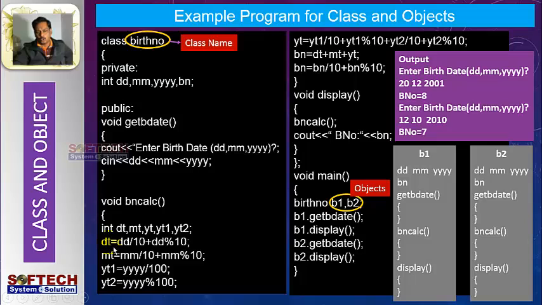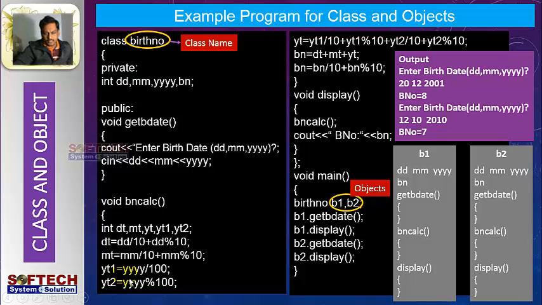Now dt is 2. Then we calculate the month. If the month is 2 digits, in our example 12, if mm is 12, then 12 divided by 10 plus 12 modulus 10. 12 divided by 10 is 1, because integer yields integer. So 12 divided by 10 is 1.2, but 1.2 is a float, it yields only 1. Plus 12 modulus 10, the remainder is 2. So 1 plus 2, we separate the individual digits, 1 plus 2 is 3. That 3 is assigned to mt. dt is 2, mt is 3.